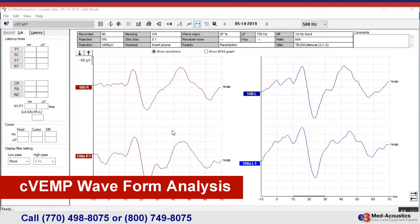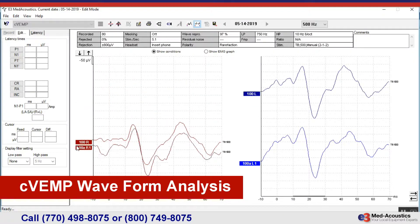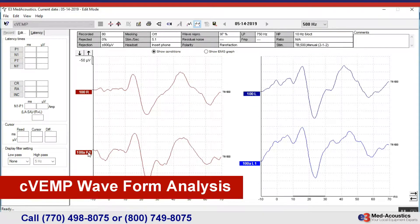I like the replications to be similar to the original, so I'm moving them to superimpose and make sure they're similar. If I see a big difference, I know there's variance — some inconsistency in the patient's effort when contracting the sternocleidomastoid muscle. But these look fine, so I'll choose which one I want to use. Maybe I'll use this one — it's just a hair bigger. I could add them together and use the addition if I want. These replicated very nicely and look like great responses, so I'll mark them.